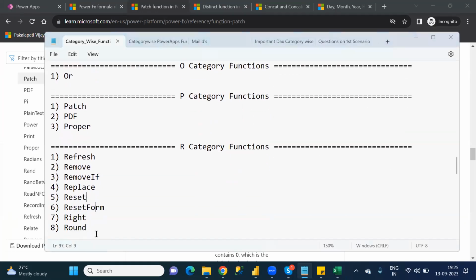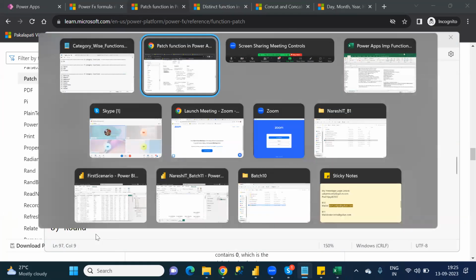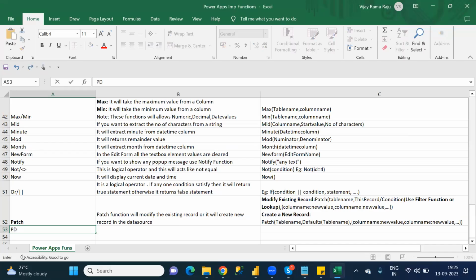Okay. Next one is PDF. In some cases, it is important. PDF.